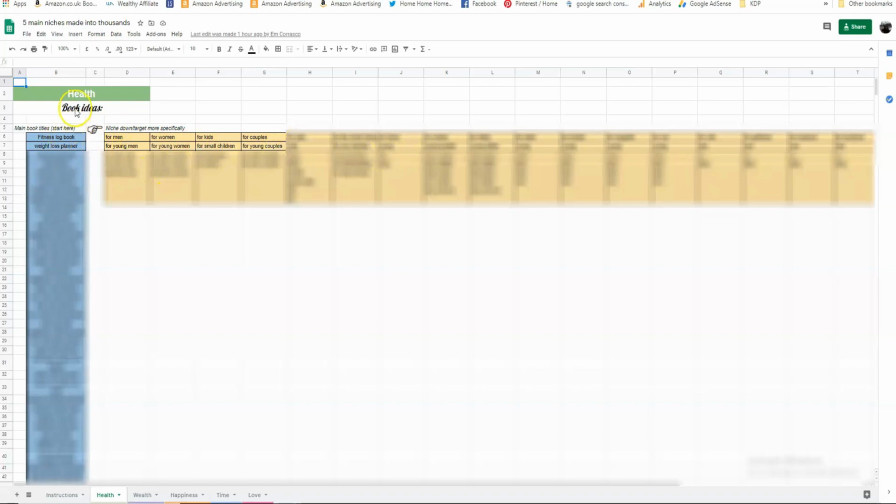If you take all of the suggestions that I've given you in the blue boxes and you times them by all of the suggestions that I've given you in the yellow boxes, that's over 3,600 books. That is quite a lot of ideas that you can work on. I'm not saying you can make all of those books. Some of them will not be great combinations, so you really have to use your common sense a little bit. There's definitely over 3,000 ideas.